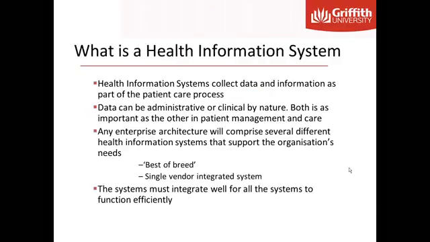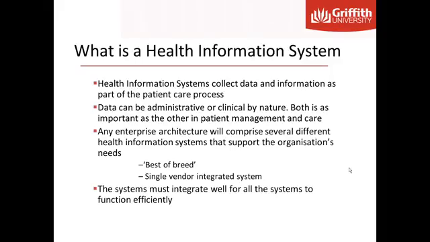So what is a health information system? It's a system that collects data and information as part of the patient care process. But I'd like to extend that definition by looking at it's not only collecting data and information, but it's also processing the data, and it's also disseminating and sharing the data and information. So as you can imagine, data can be both administrative and clinical, and both are equally important to the patient.